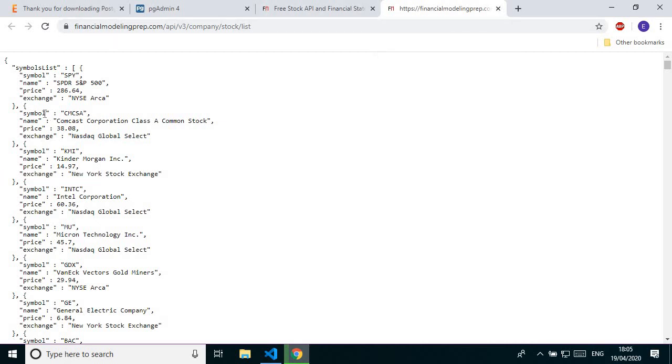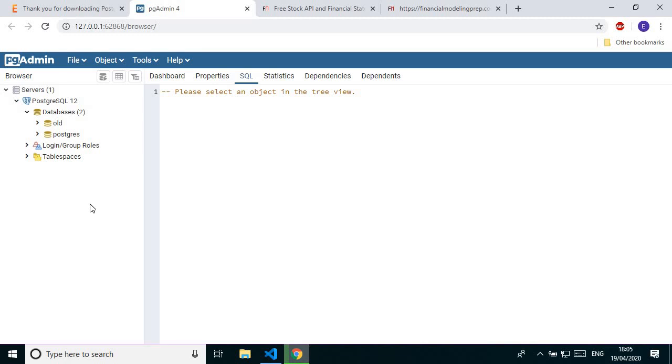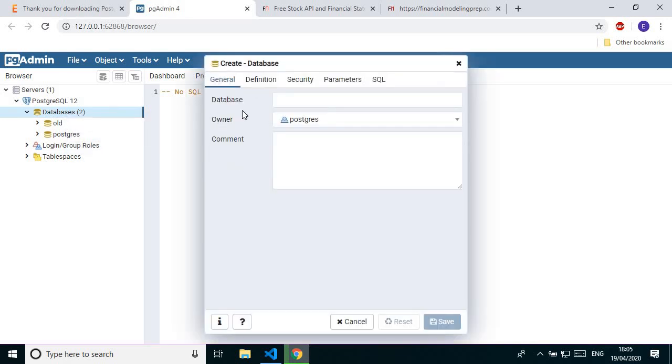Okay, so what we're gonna do is, first of all we need to have the list of the tickers, like I mentioned, because for the APIs we need to provide the ticker name, like DIS or AAPL, Apple. So let's create a new database first of all. We don't have a database, so let's right click on the database, create database, and then I'm gonna create stocks-US because these are all US based. You might want to do the UK stocks or somewhere else later on, but these APIs are only for the US stocks. So I'm gonna go with stocks US as the database name, and then I click save.